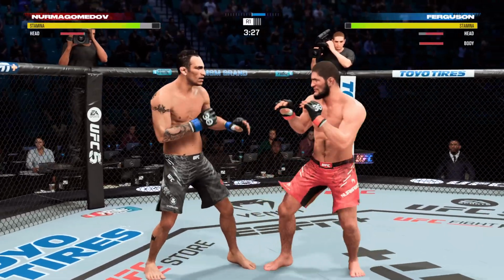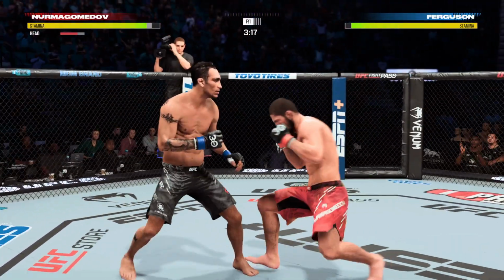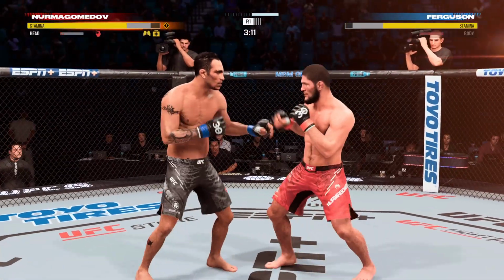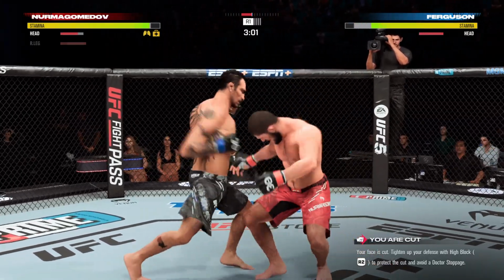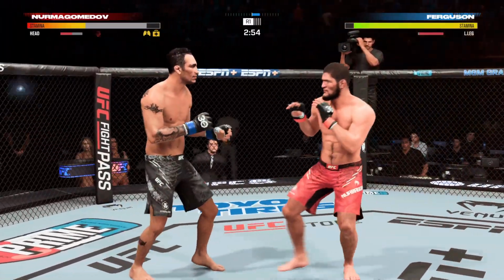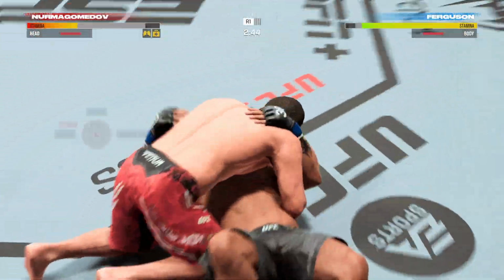Low kick there from Tony Ferguson. Now we'll see if we get a level change here, DC. You know he mixes it up as well as any lightweight in this division. Big strike lands. Big strike lands. Now he looks to try to chase down that pick. Quick entry to get on a single. That was a great single.